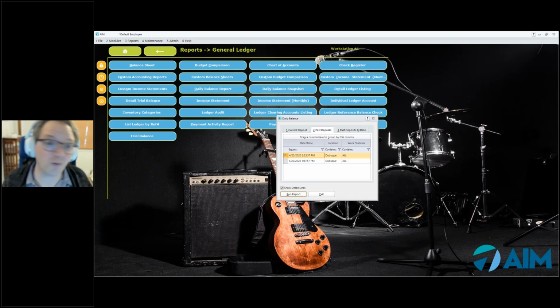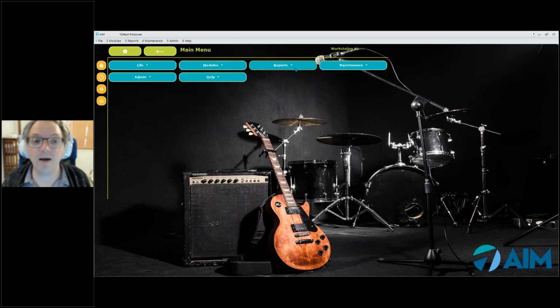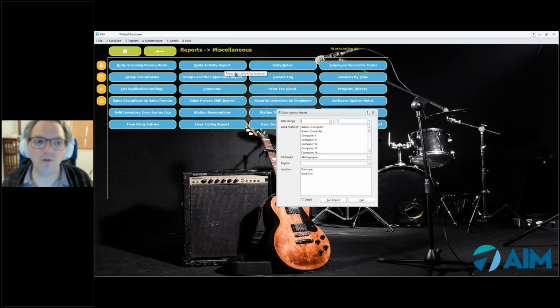This is specifically the report that is directly impacted by the daily deposit program. Sometimes I get asked, what's the difference between the daily balance report and the daily activity report that we'll find in reports, miscellaneous, and daily activity? Well, the daily activity report is not looking at the ledger activity to these clearing accounts. It simply shows activity to the drawer, but it's not reflecting the ledger.